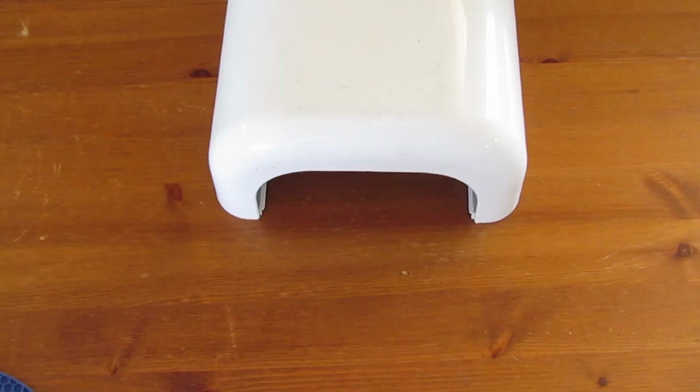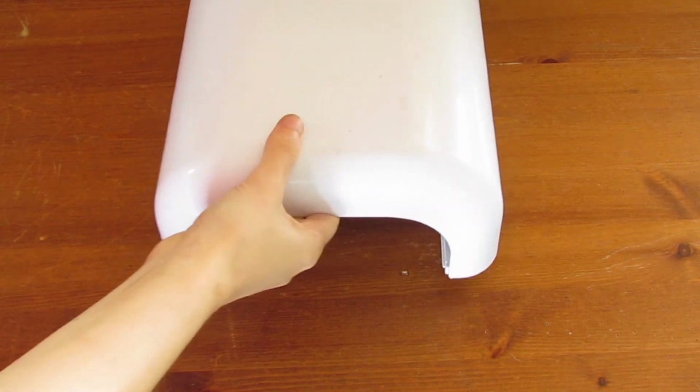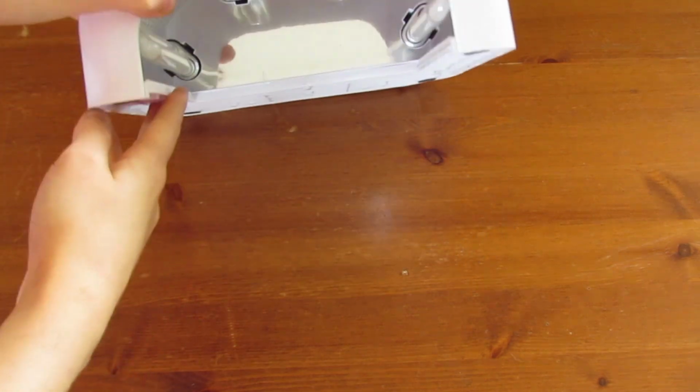So I first want to talk about setting up your light, because you're going to need a UV lamp to work with these resins. Okay, so excuse the change in scenery. I had to move to a bigger table so that I could show you this. This is the UV lamp that I have. Usually they come with a base, but I have removed that.